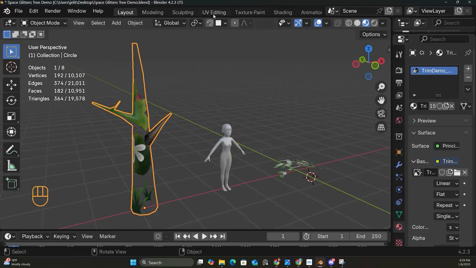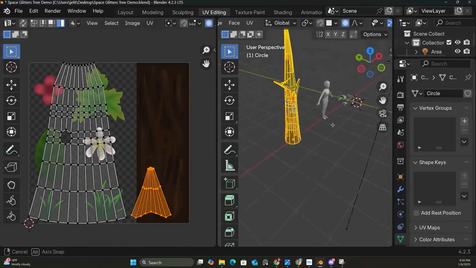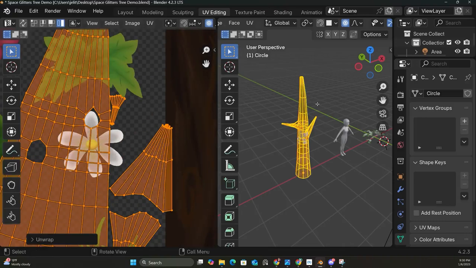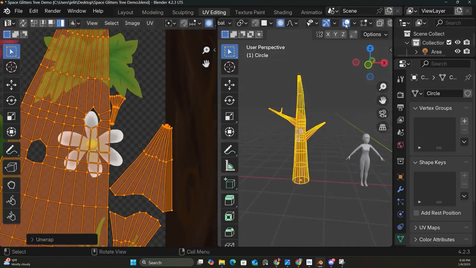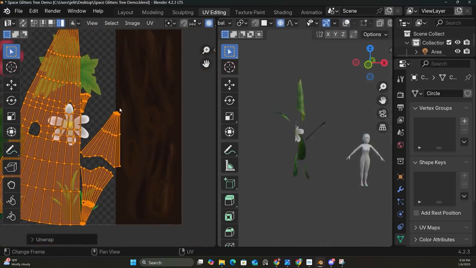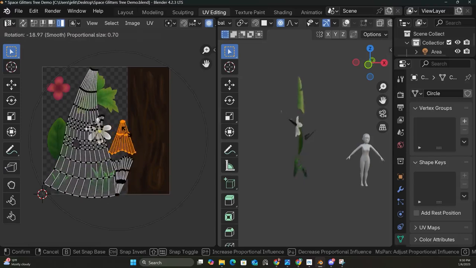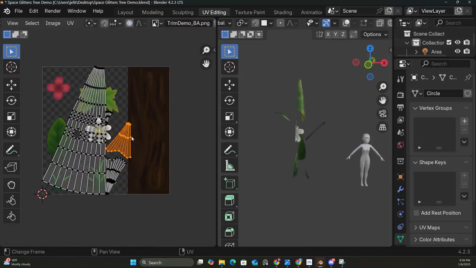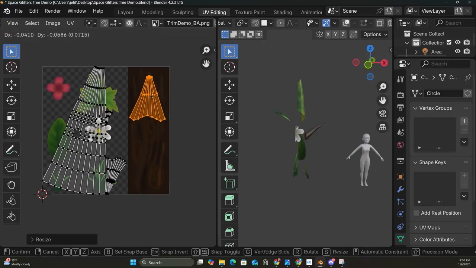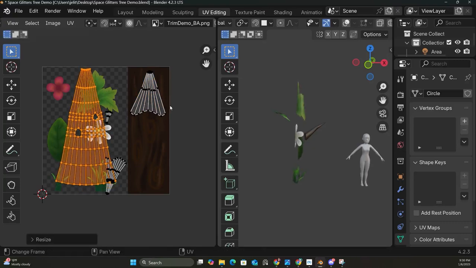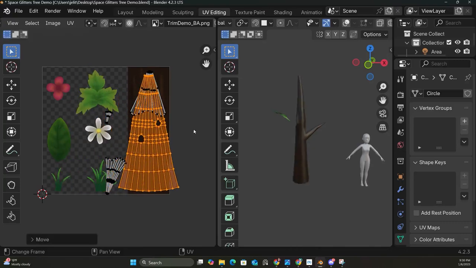So I'm going to go back to the UV editing. Now I can right click, unwrap. So now I have all my funky pieces. I'm going to turn this off and start placing things where I want them to be. Whoops, I don't want that on. Okay, cool. I'm going to rotate that, scale it up just a smidge. Take this, rotate it, scale it. Just being loose with it right now.